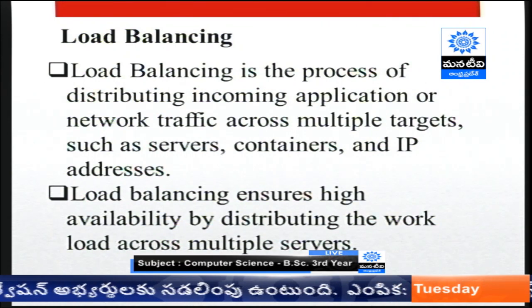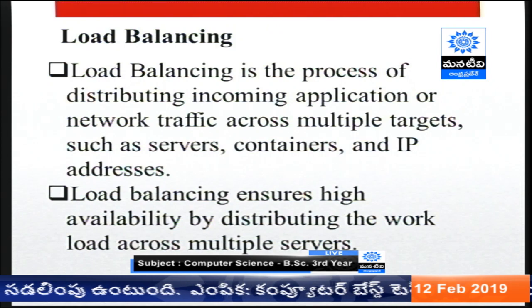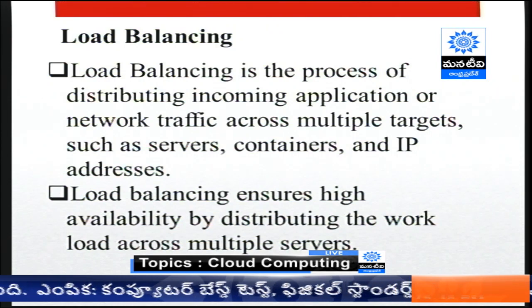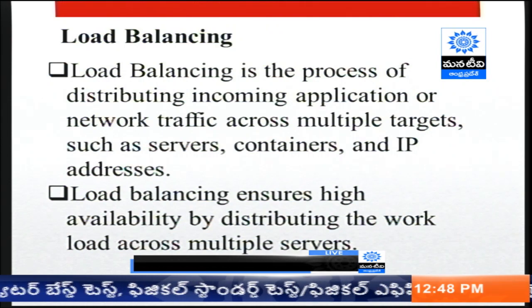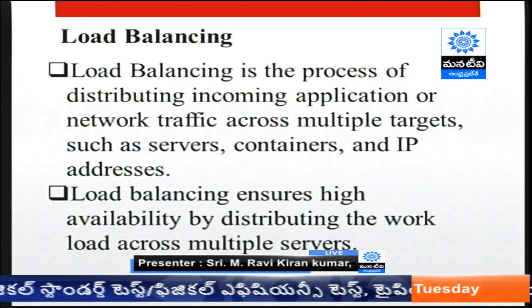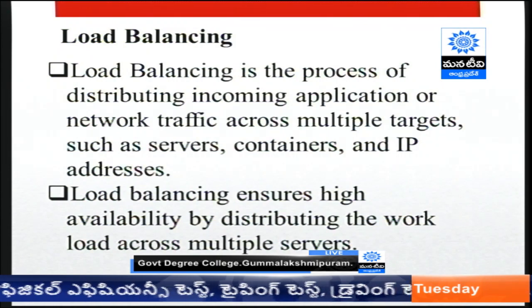What are we talking about? We are talking about cloud computing to rapidly provision services, so increase your resources on demand. So how do you do it? You need to be able to first balance your incoming traffic. For example, you may have 4 servers and you have 10,000 requests. Do you route all those 10,000 requests to one server? The server may crash. It may not withstand the incoming traffic. So you distribute it. You need a load balancer which can distribute your incoming traffic across all these servers.